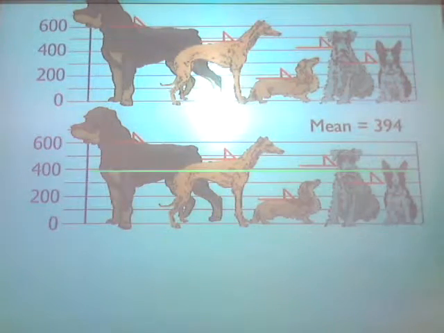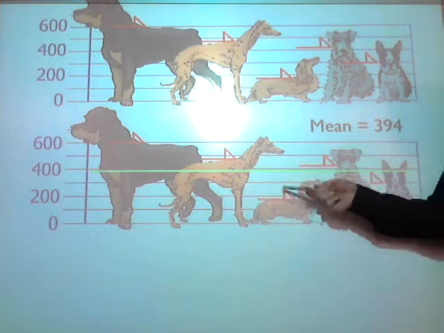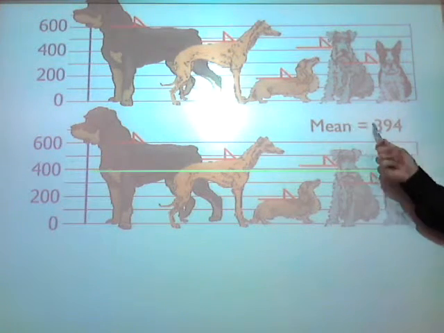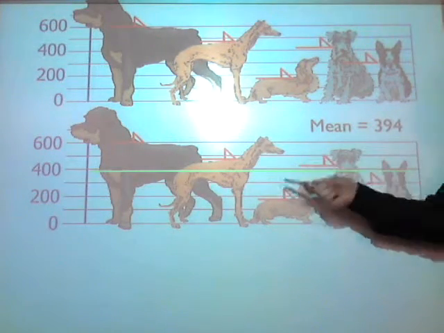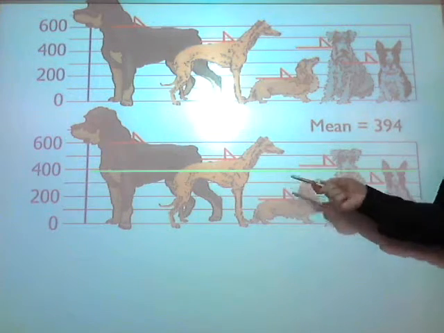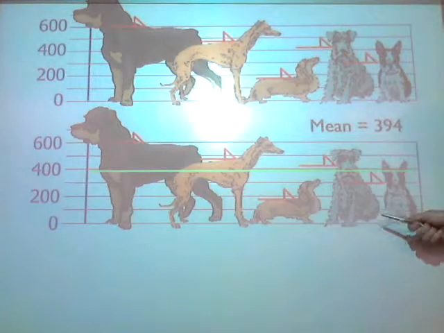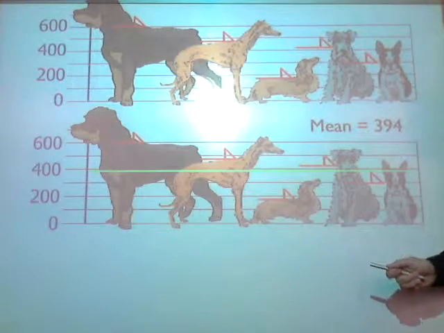Now, you don't have to write this down. That's why I did all this for you, so you could just follow along and see how we do a standard deviation. Okay, so there they are. There's my mean. Well, that's a useful number, but I wanted to know how short a really short dog is, how tall a really tall dog is. I want to do the standard deviation for these guys.